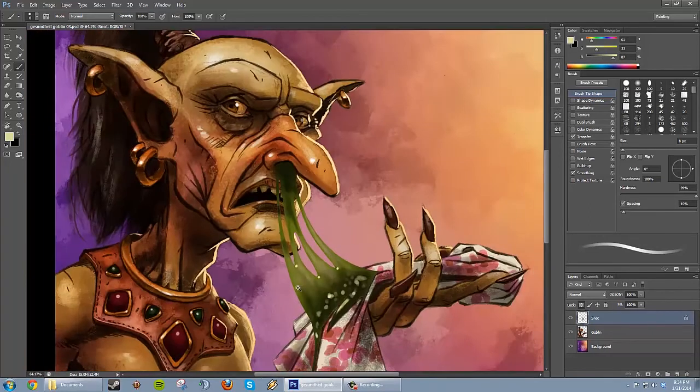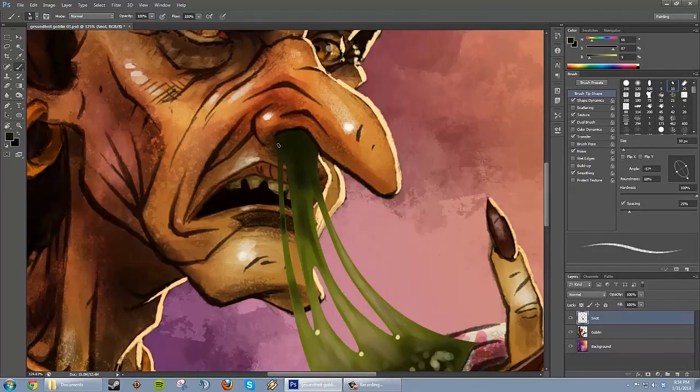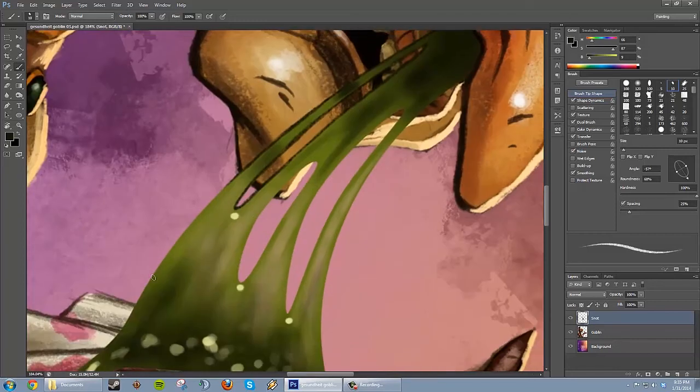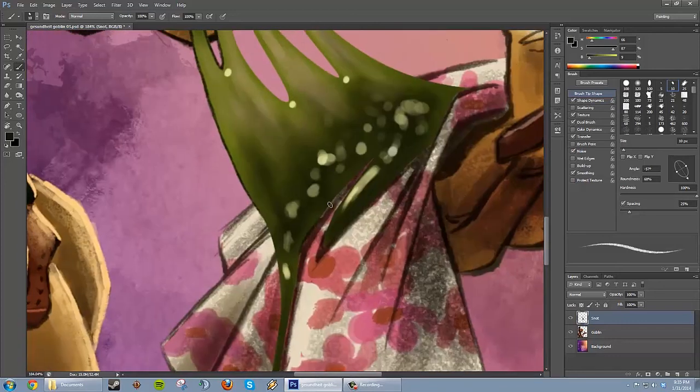Yeah, adding, just calculating where the main light is hitting the slime right now, and adding little point highlights to that. And here I'm adding an outline to the overall shape. I've unlocked the transparency of the layer again, so I can now just paint freely and add to the shape. And I'm adding a very dark green outline color to match the style of the rest of the painting, because you want it to blend into the scene. So that's what I'm doing here.